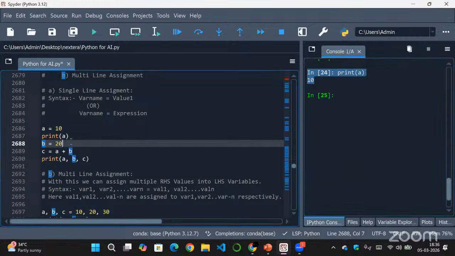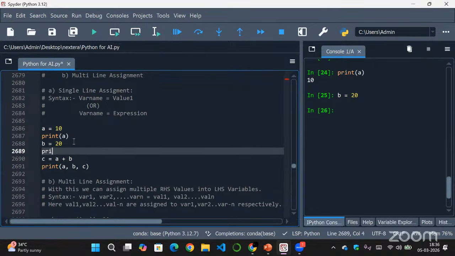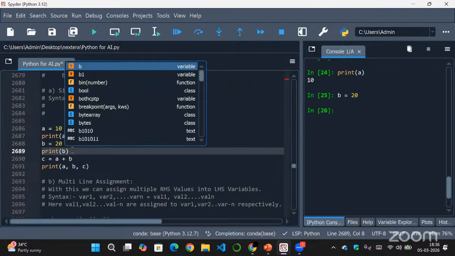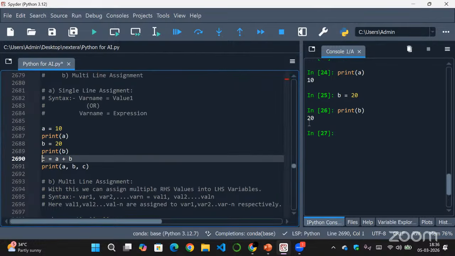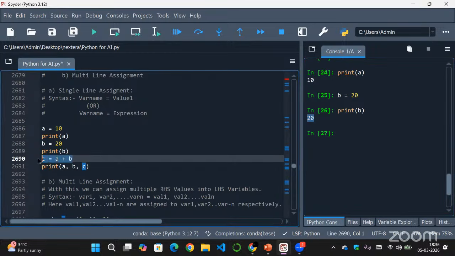And then moving on, I'm assigning b equals 20. If I print b right now, we will get 20 in the output. So 20 is assigned to b. And then we have c equals a plus b.